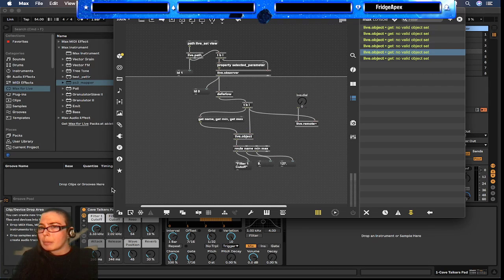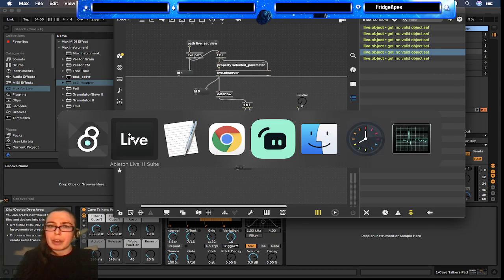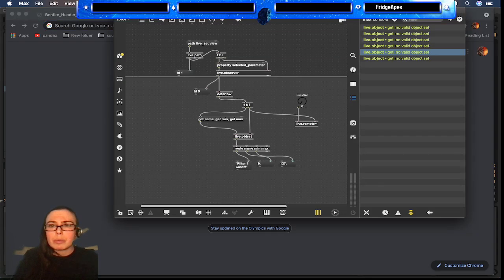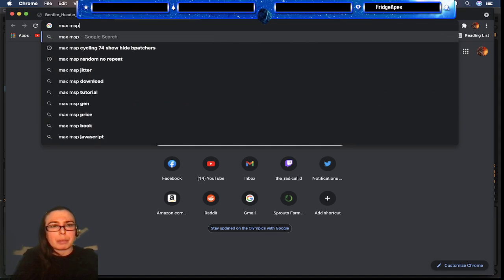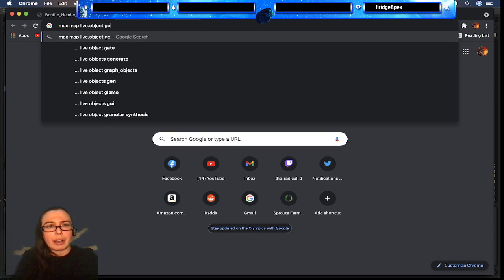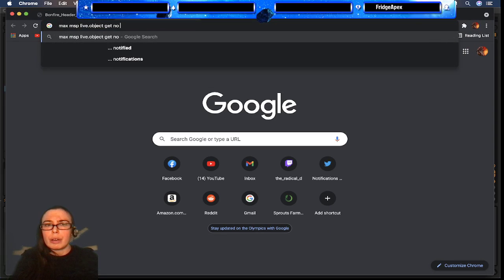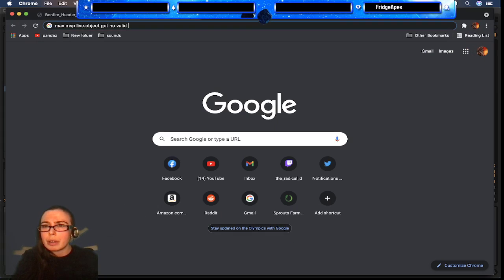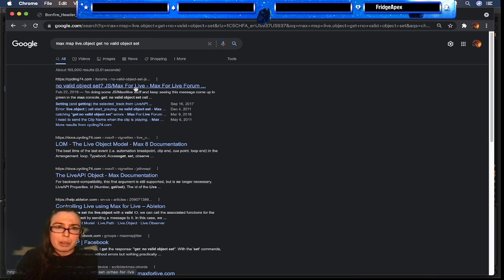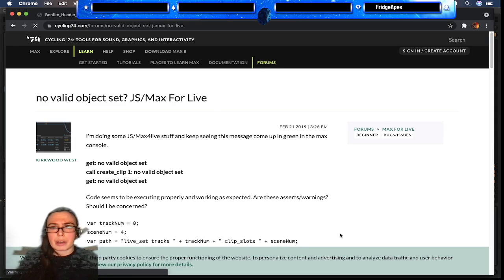Alright, live.object get no valid object set. Max MSP live.object get no valid object set. No valid object set. There we go. What does this have to say?